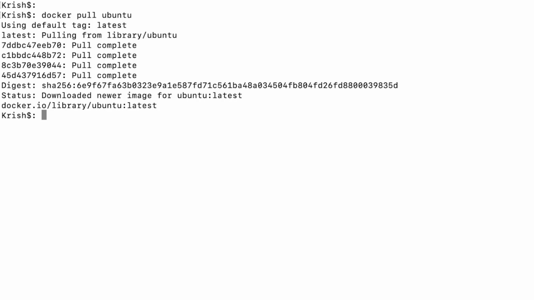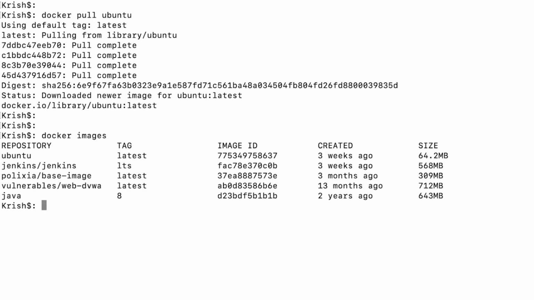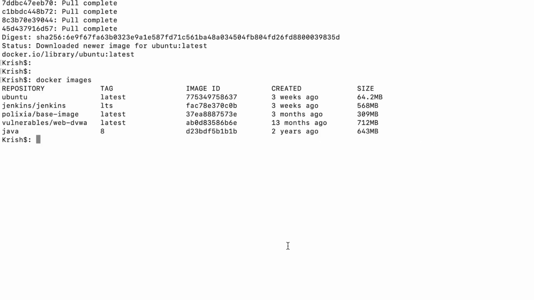Right, so now you can see it has completed its pull. If you check the docker images now, you will see the Ubuntu image here. Now I'm going to run this Ubuntu image. What I'm going to do is docker run. Here I'm going to give two switches, one is i and another one is t. The i means keep STDIN open, standard input open. The t is for interactive processes.